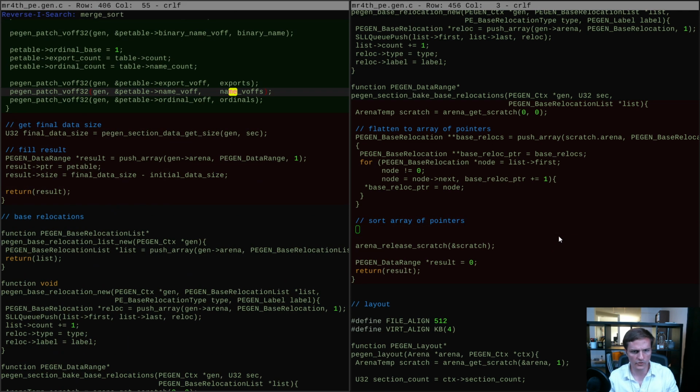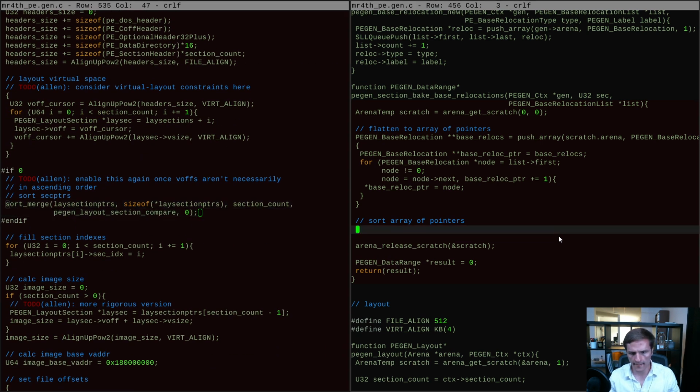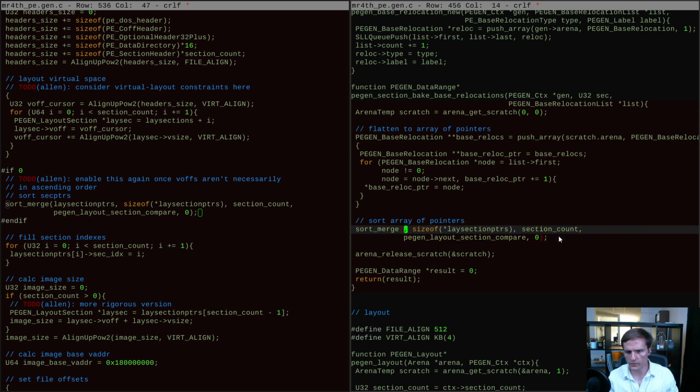Okay, merge sort, or sort, merge, here we go. Sort requires, we have to give it the base relocations and tell it how many of them there are.